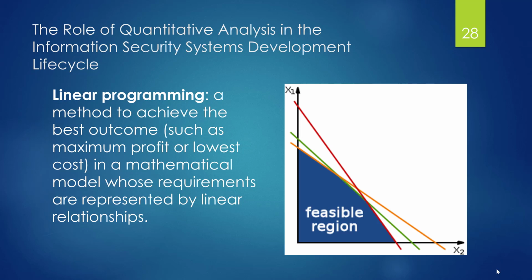The first of these tools is called linear programming. Linear programming is where you're coming up with a mathematical calculation of what is the best outcome. Then you're using that mathematical model to show relationships between different courses of action, and you've got a feasible region that shows this is where you want to be. These are the solutions that would be acceptable to the user. It's an interesting approach, solves a subset of the problems out there, and allows you to quantify and justify what the best solution is going to be.